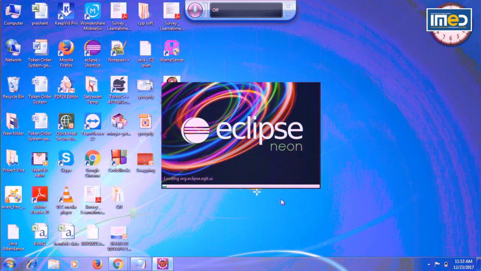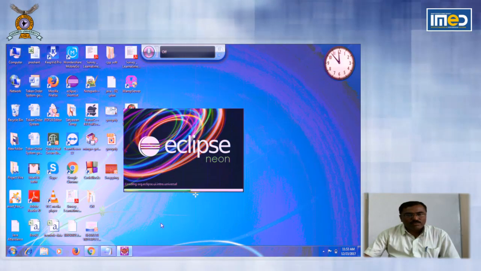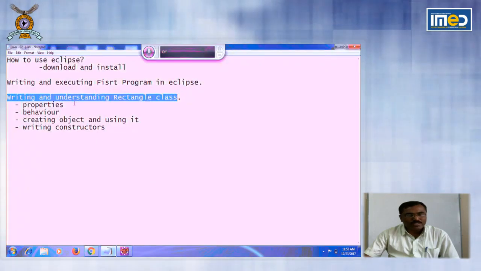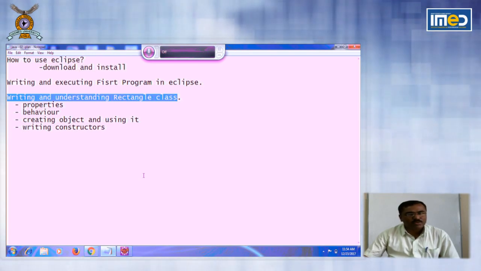This shows that my Eclipse is initializing, and of course a little time is required for that. As I told you, this is today's agenda. We are going to write a very small project, just like a hello world project.